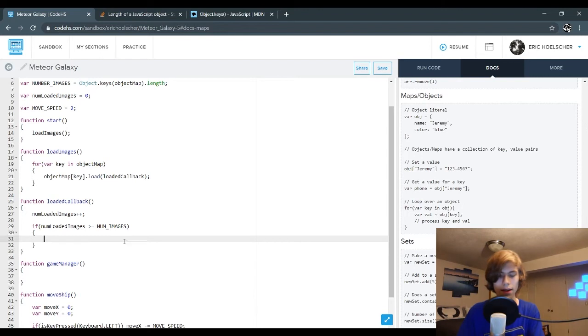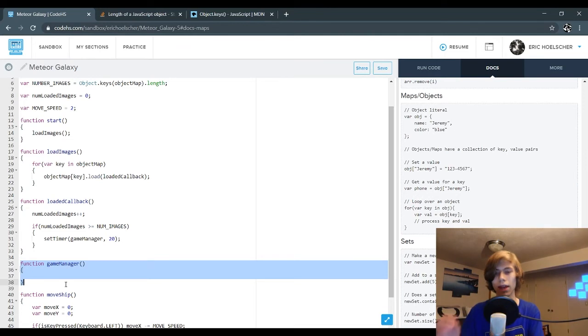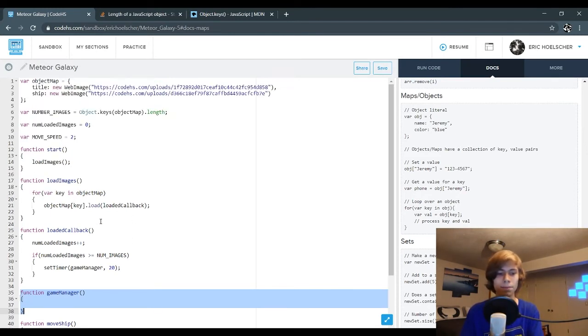But inside of here, we're going to set a new timer, and it'll call game manager every 20 milliseconds. All right, so this function later is going to handle our whole game. So it's going to kind of be at the top of the hierarchy, and it'll call all the other methods that then call the more specific methods to run the game.